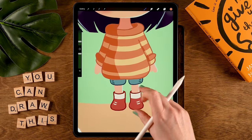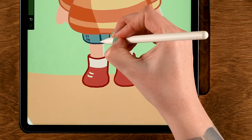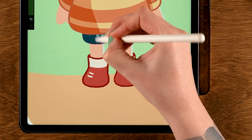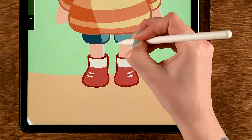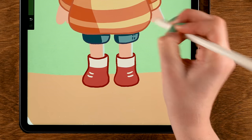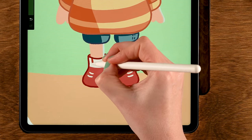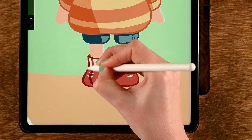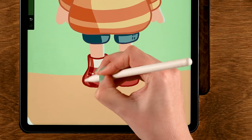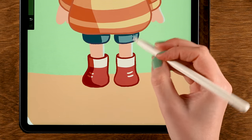Then for the boots, we'll grab this color. We'll just tap and hold. And we'll add a shadow over here and on this side and a little bit underneath the sweater. And then for the boots, we'll grab that red, go over here and add a shadow to the left side.